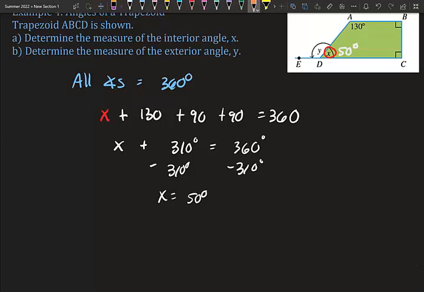If we want to find the exterior angle, you see how we continued the line out? If we continue the line out, we know it's 180 degrees. So 180 minus 50, we get 130 degrees. And that makes sense because it's an obtuse angle. It's a big angle. So it makes sense that it's 130.